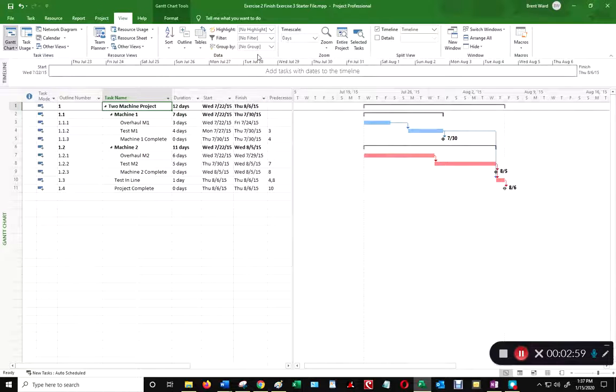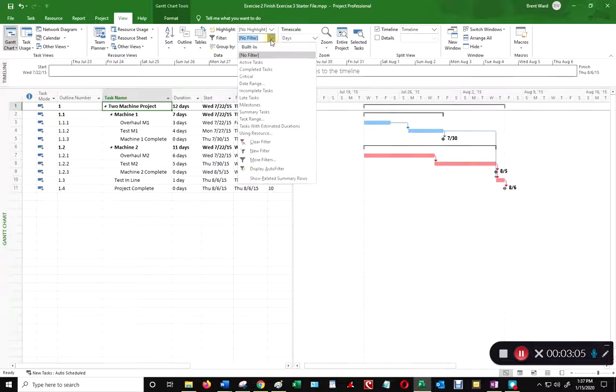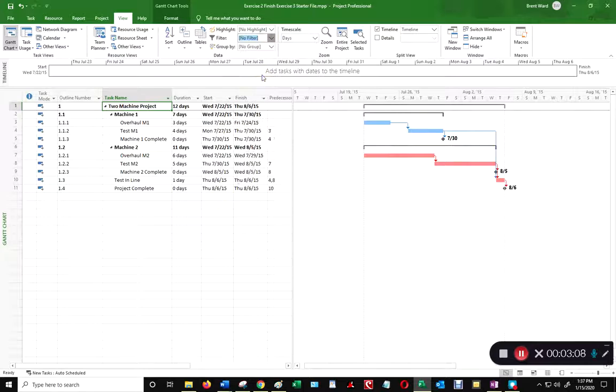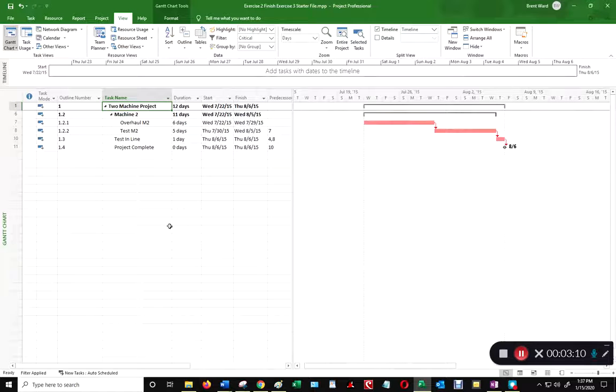And then another way is to show just the critical tasks by filtering. So I click on No Filter and I go down to Critical, and that can just show the critical path. So every project will have its own personality as to how you will display it, but these are ways of aggregating your view so that people can see it at a high level and understand it.